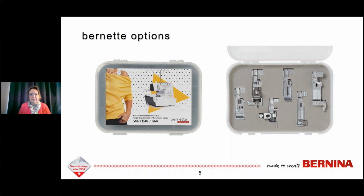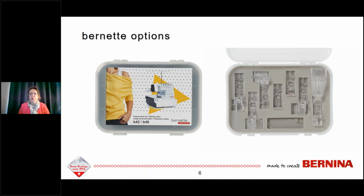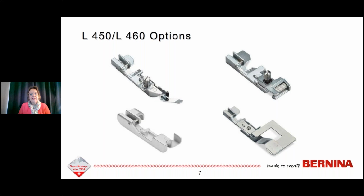If you have a Bernette cover stitch machine like the B42 or 48, there's another selection of feet. Whether you want to make belt loops, make cording, do different types of hemming, you can do it right here with these feet. What if you own the L450 or L460? These are the feet available for those machines.